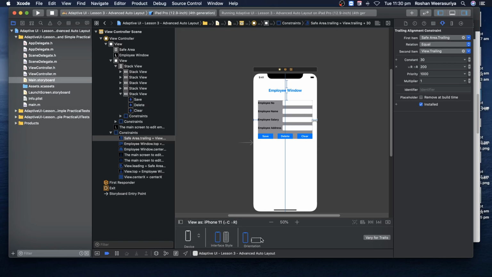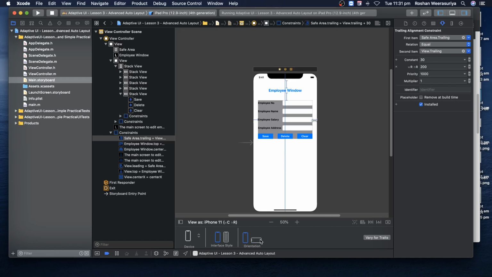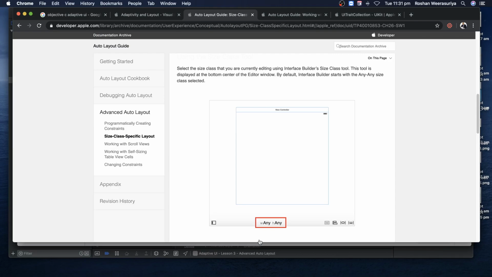Not only that, you can also see you don't have to run this. I couldn't show that earlier. If you want to see how it looks in a landscape view, you can just click the orientation, and it should change into landscape. So that means you don't have to run. That's the beauty of it, guys. The canvas gives you pixel perfect rendering, so that you can see how your app looks in portrait mode and how it looks in landscape mode. This is the beauty of the design canvas. It supports you massively, guys.